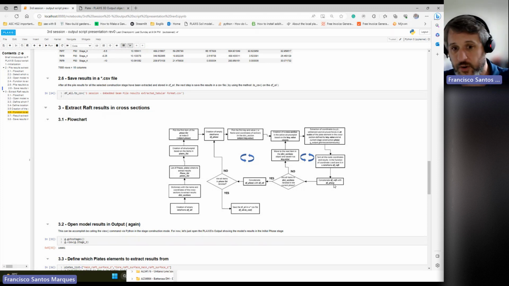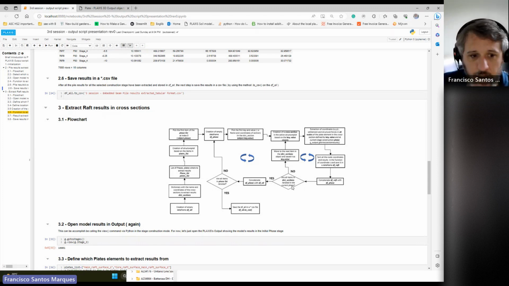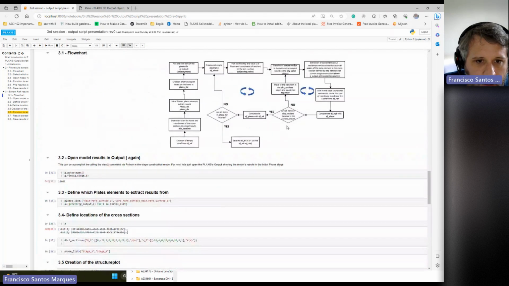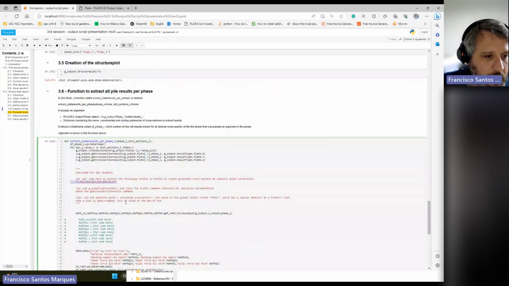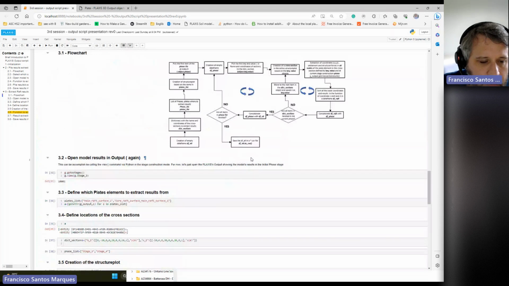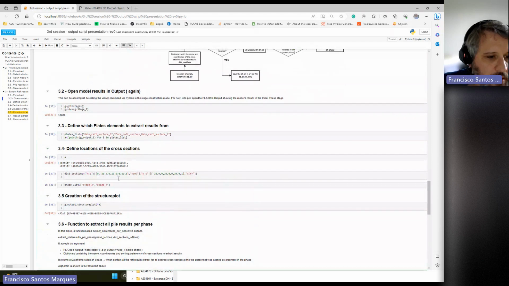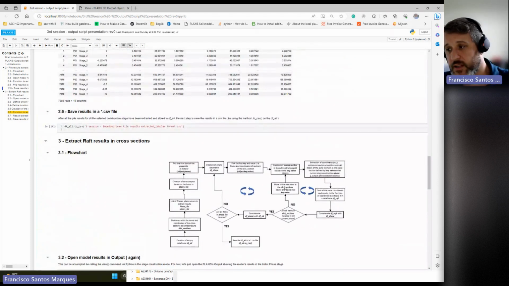After we finish extracting all the results of the rafts, we pass that information to the other temporary data frame, which is data frame phase, and then it's going to ask the question: did we already do all the 6 sections? Basically, what we are doing is, for each phase, we are extracting results for each one of the sections. So phase two is going to go to the first cross section, then the second one.